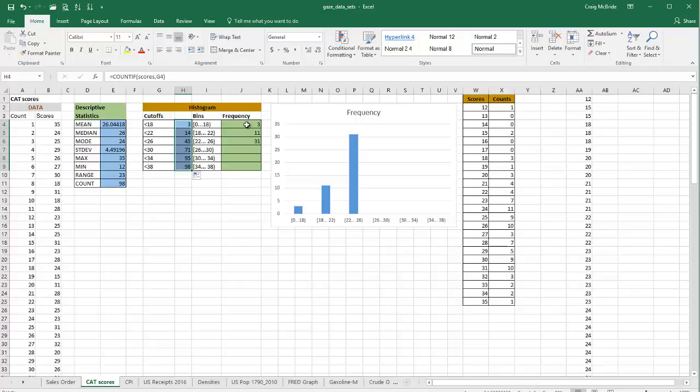All right, so the frequency for our histogram is going to be these numbers. So let's just drag this. I already defined it as H4. I drag it down, it's going to be wrong. It's going to be 14 and then 45 and so on and so forth. We don't want that. Because less than 22 counts up everything that's less than 22, but it also includes everything that's less than 18. If we want things that are in between 18 and 22, we have to do the difference between them.